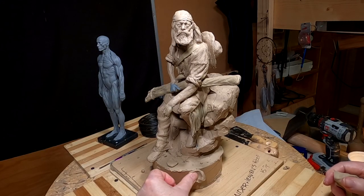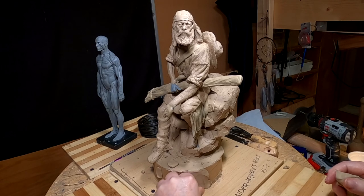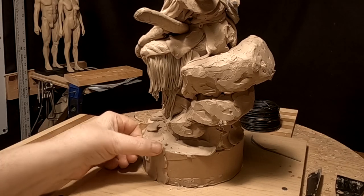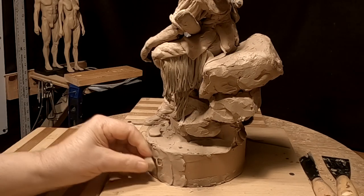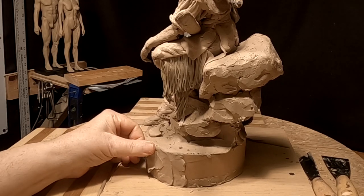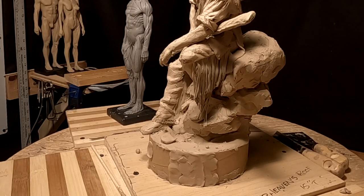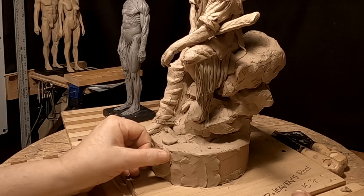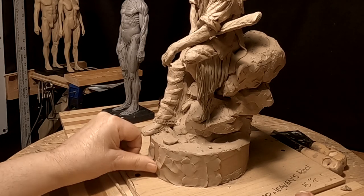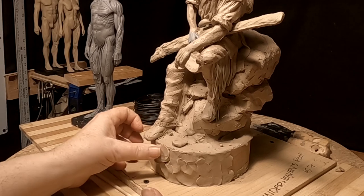All right, first thing I'm going to do, while I'm waiting for my Super Sculpey to warm up a little, I'm going to go ahead and put clay on this base, which is a cardboard tube that was in a package to protect some item that I received from Amazon, I think it was. Can't remember exactly what it was that it was protecting, but it works really well for making a base and making it completely round, which is really handy when you're trying to make a base out of wood, to have at least the base round. I'm babbling.